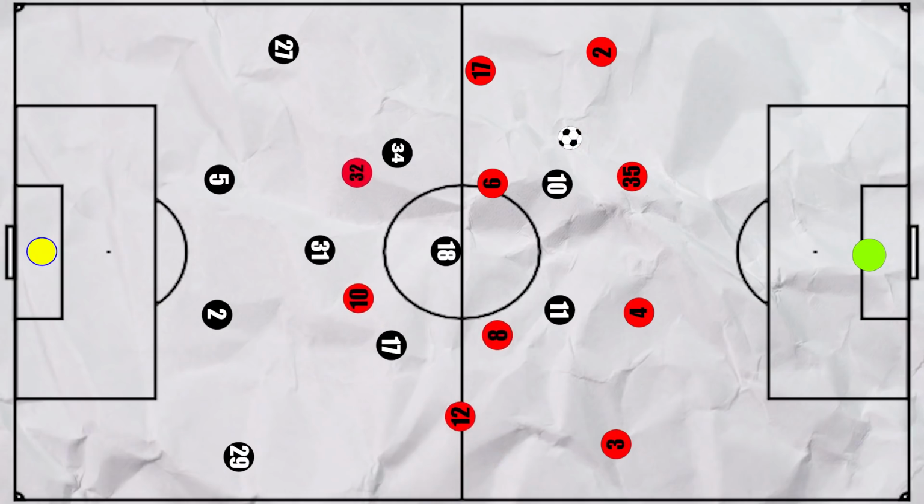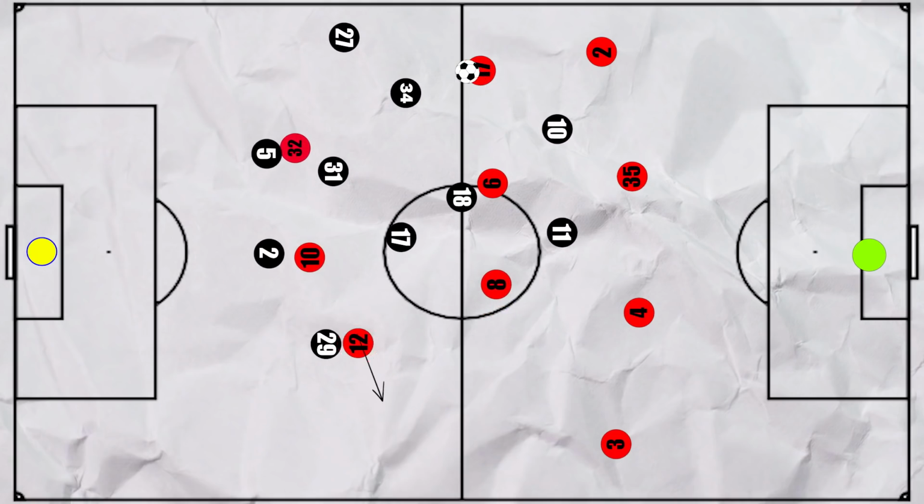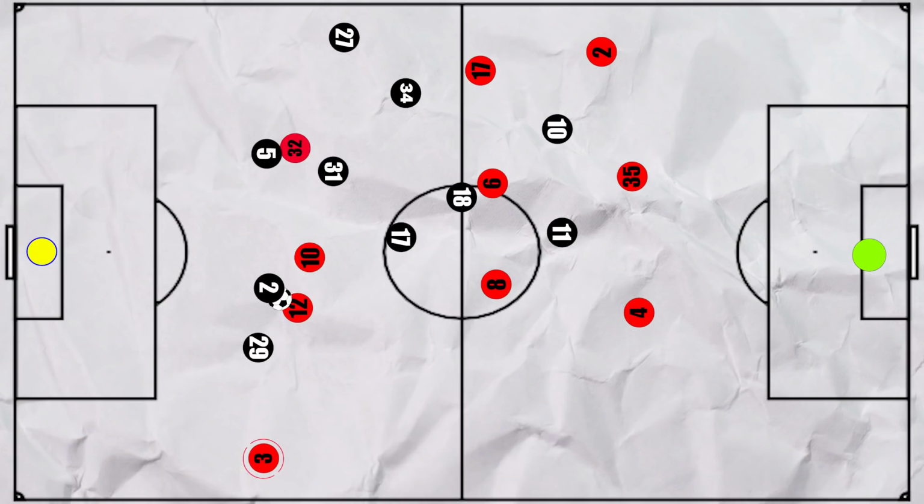We saw similar patterns from the right, particularly on the transition, but Djenepo tended to stay wider to receive the switch and be 1 versus 1 with Wan-Bissaka. He then often looked to take him on, and although Bertrand would overlap unchallenged, as Fred tended to be drawn infield from his right central midfield position, which meant that there was a 2 versus 1 out wide, Djenepo tended to cut into the traffic and often lost possession, rather than played in Bertrand.